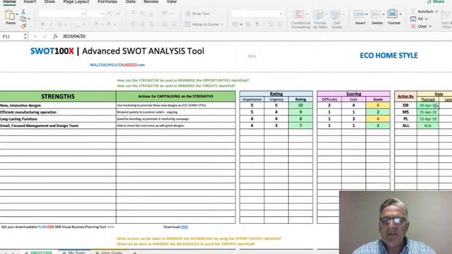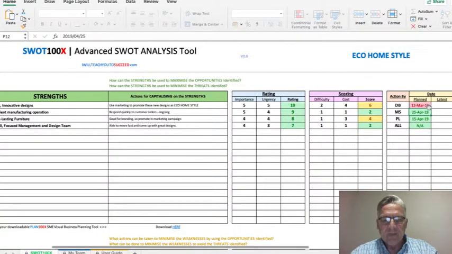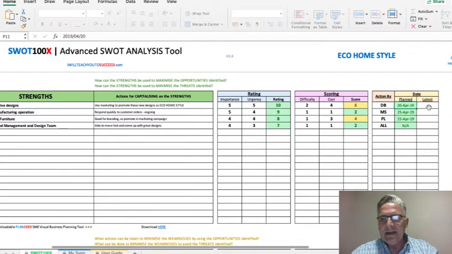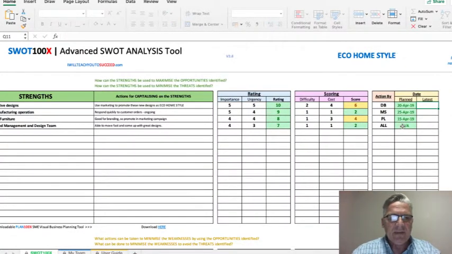If we put a date in, if the day passes, and let me, for purposes of this, put in a date that is earlier than today's date, you get a red color here, and that is just an indicator that it shouldn't be earlier than today's date. It should be later. And then obviously as we start to put latest dates in, we always have a planned date when we originally planned to do this action, and then on a monthly basis or even a weekly basis we could update this and get a latest date as to when that action is happening.